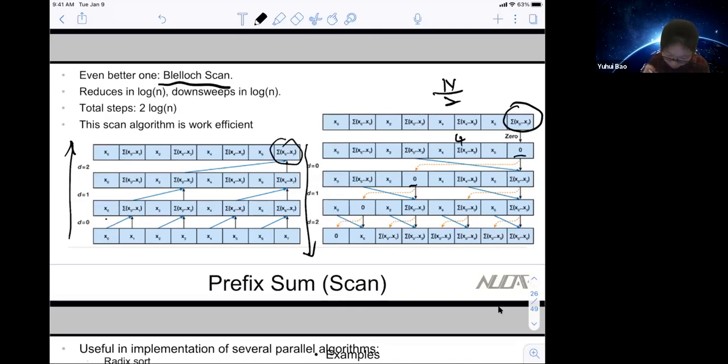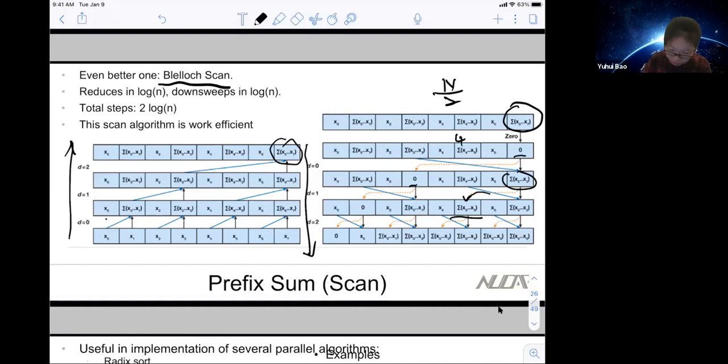You still swap this element to here, and here you have the 0, 1, 2, 3, and you swap and add.